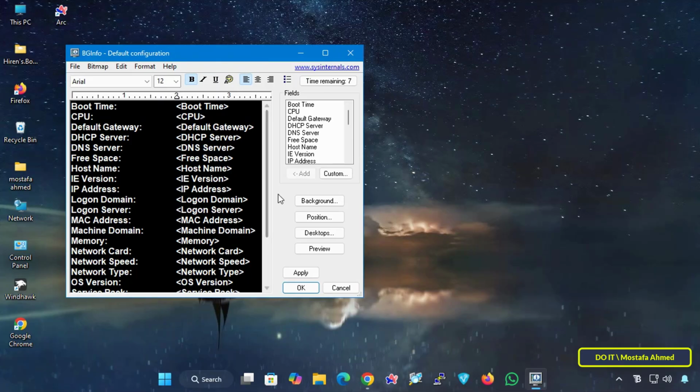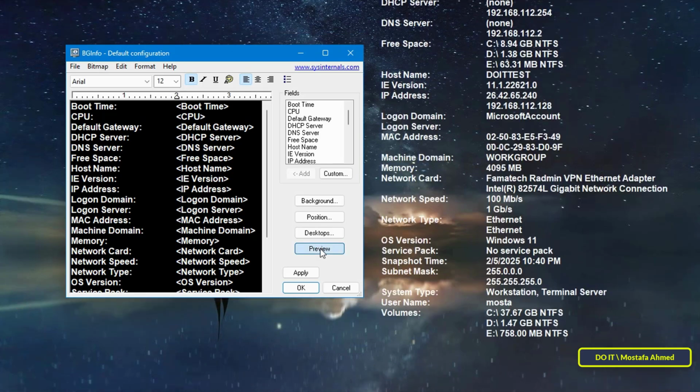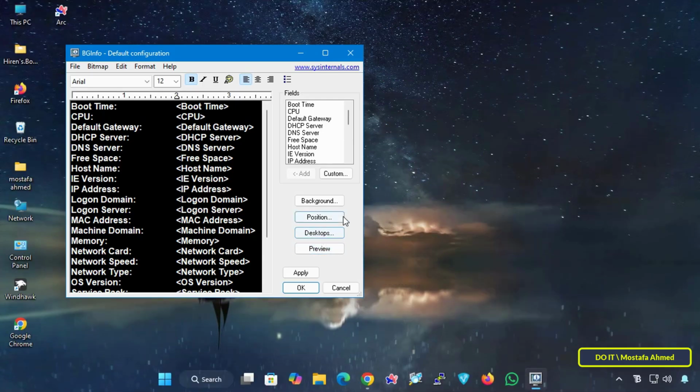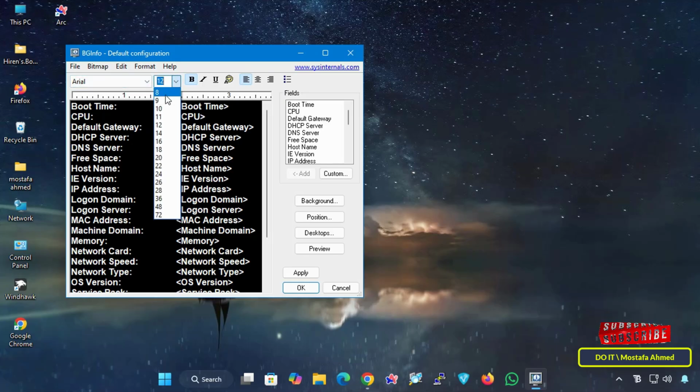On the left, you will see a preview of the default system information displayed. You will find that it adds all the system information to the desktop. You can click on the Preview button to view the information on the screen before agreeing to it. By default, the BgInfo tool displays a ton of information. Depending on your display size, the information might not even fit. The good thing is that you can customize which info is displayed. From above, you can reduce the font size to fit your screen size.